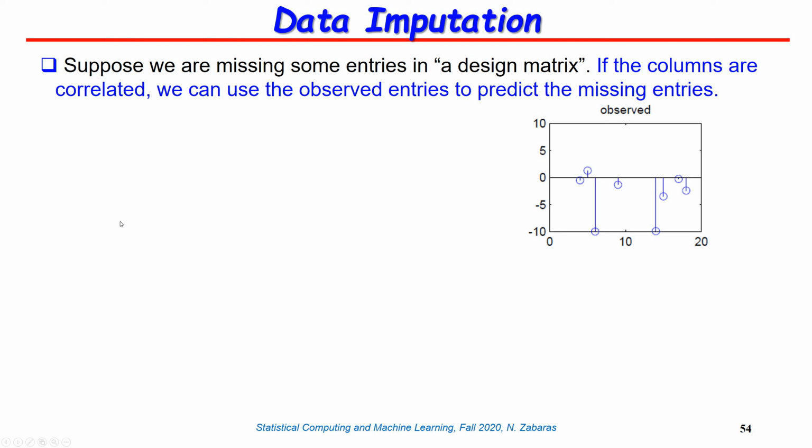Let me just briefly mention the data imputation problem, and for more details you can consult Kevin Murphy's toolbox. Suppose I give you a Gaussian of dimensionality D, and I'm looking at the design matrix. The design matrix is the matrix that contains the data points. So every row is one data point of dimension D, all right? So each row is a sample from a multivariate Gaussian.